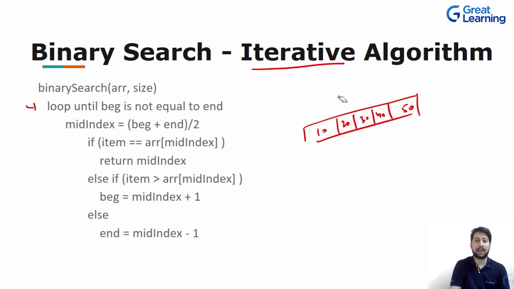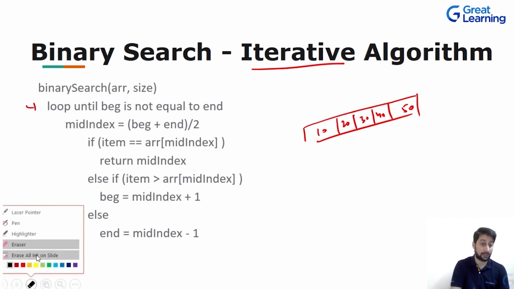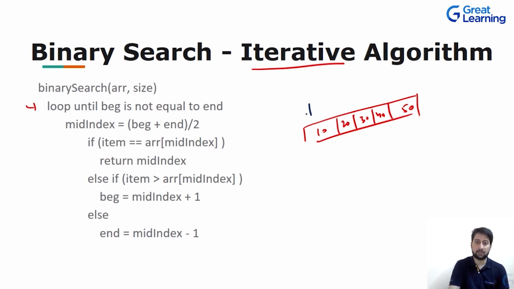Now we have this array, and let me take new pointers. So this is your beginning and this is your end. Now you will take a new middle index, let's call it M. Let's name these positions 0, 1, 2, 3, 4. So you will do what? Beginning plus end divided by 2, so that some part of it can be neglected, right? So it will be 2. So your mid is at this position.